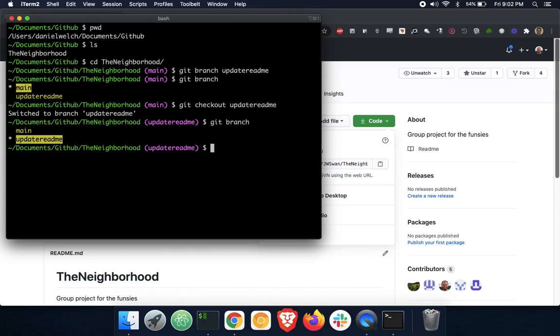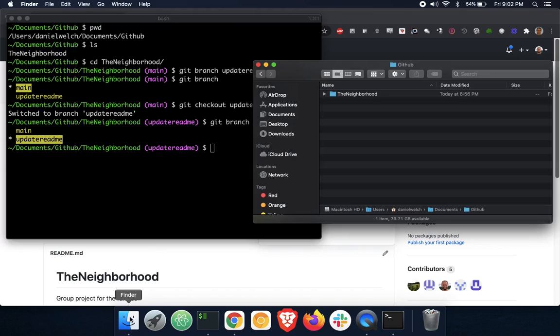We're finally ready to try our first pull request, or PR for short. In your File Explorer, find the readme.md file. Open it in your favorite text editor, plain old Notepad works just fine, and add your name to the collaborators. Save the file and head back to your terminal.